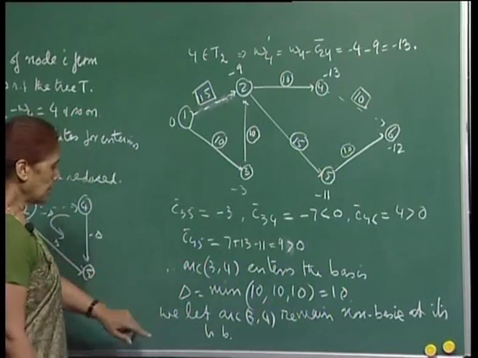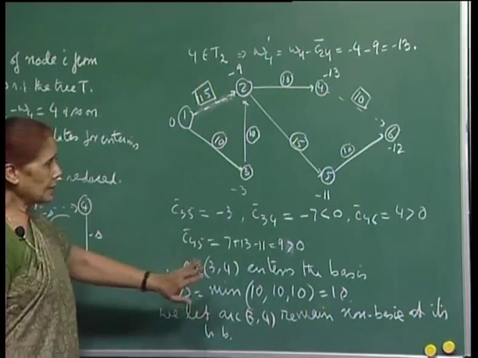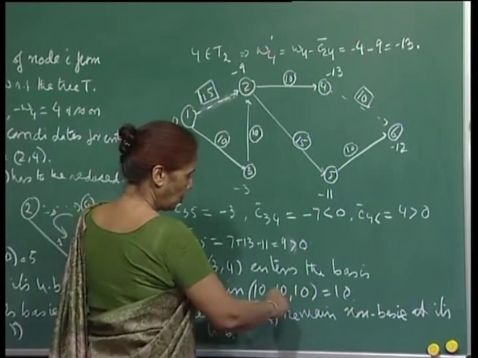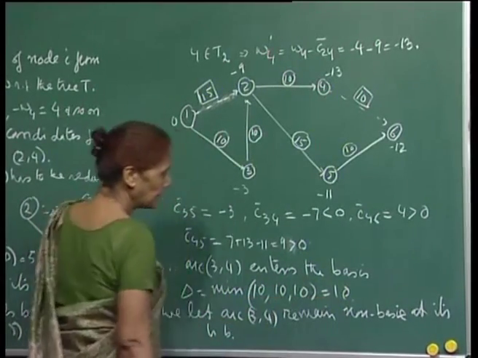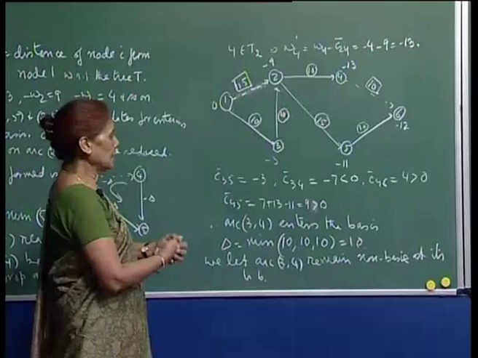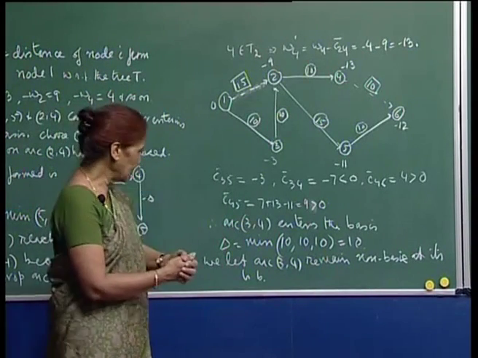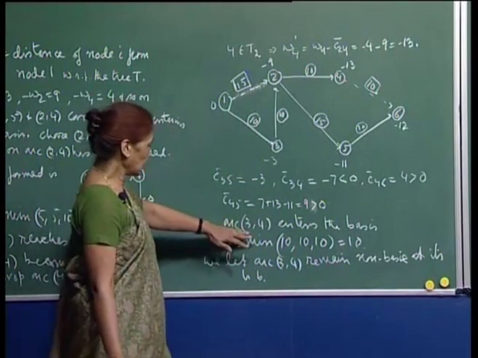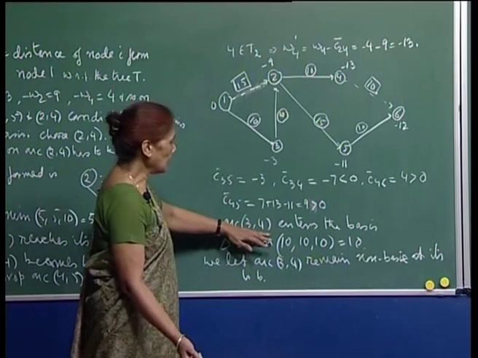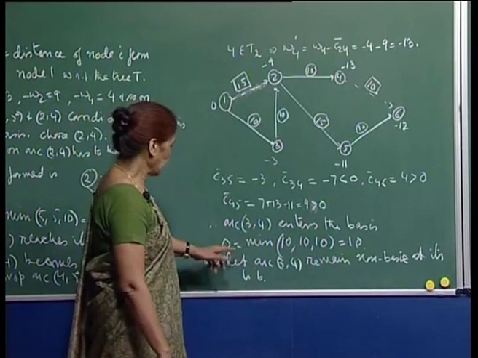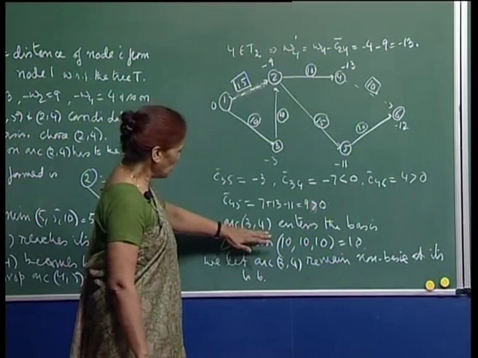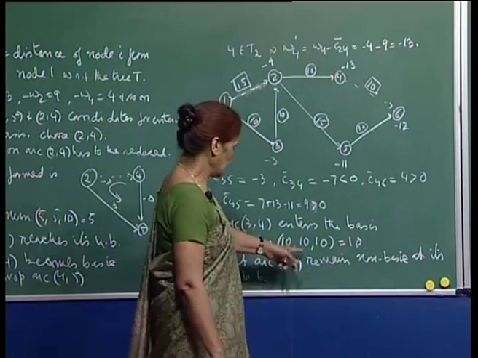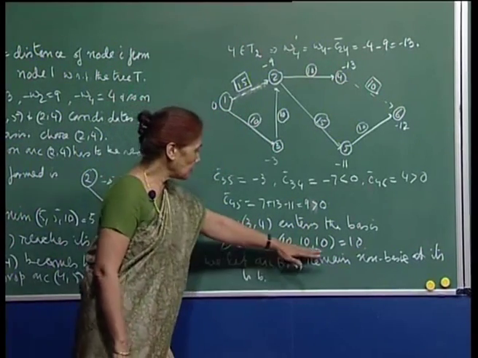enters the basis, right. And now, when you compute the delta, I will let you do the computations yourself, but I am giving you the numbers. So, delta is the minimum. All 3 numbers are the same, and here again you see a lot of choices. Your choice of deciding on the exiting variable is not unique. We let arc 3 4 remain, because when you allow 3 4 to enter at level 10, then 3 4 reaches its upper bound, and all others either become 0 or attain their upper bound. You can check out what the choices are here.